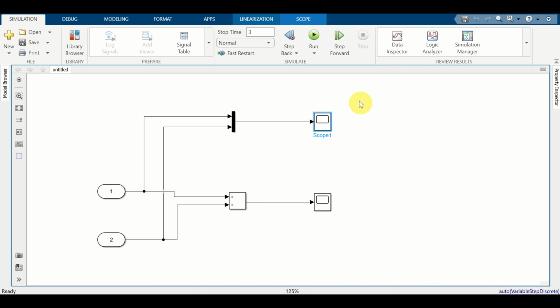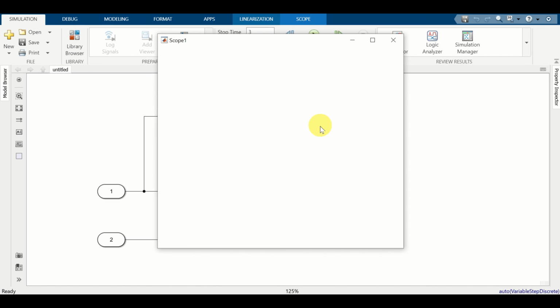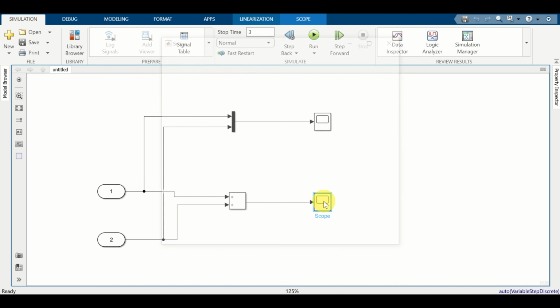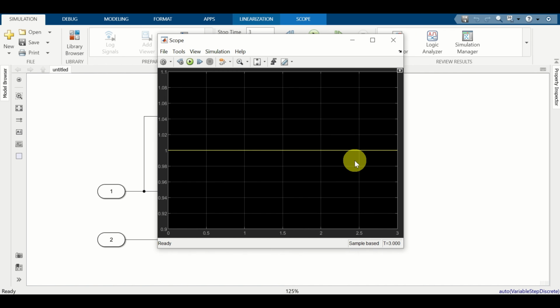This block diagram will plot both signals on a single scope, and then it will add both signals and plot the results. Since I'm summing sine square plus cosine square, the result should be 1. Over here you can see the two signals. The first one, the yellow line, is the sine squared, and the second one is the cosine squared. Then, after I sum these two signals, I obtain 1. This is a proof of principle that this embedding and import from MATLAB to Simulink works in practice.